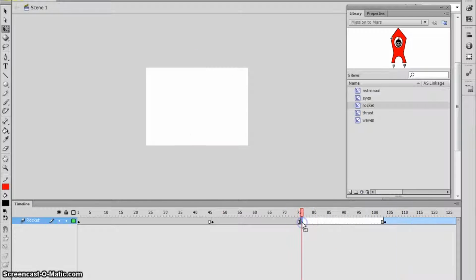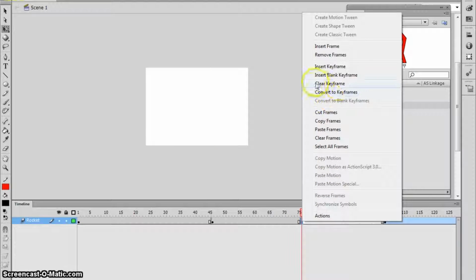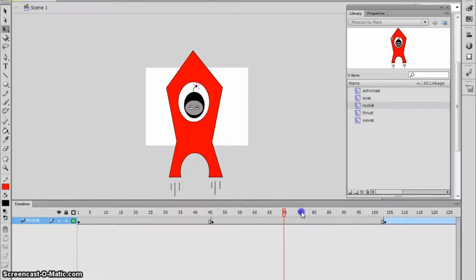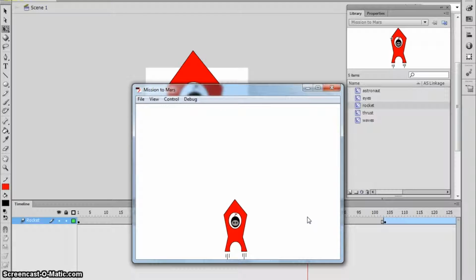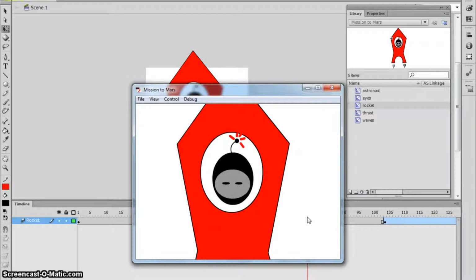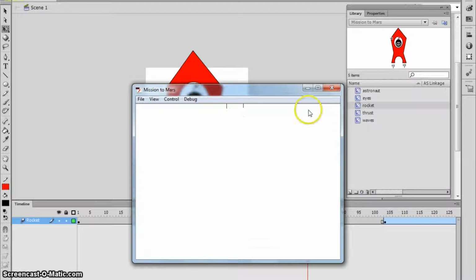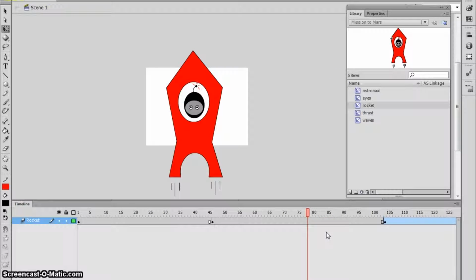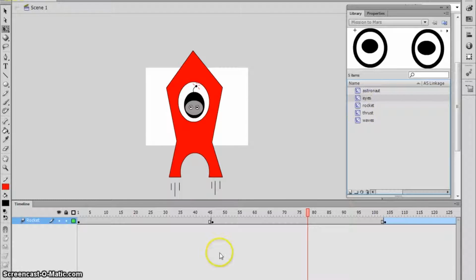That's stopping. I'm going to clear that keyframe. Just clear it. It kind of means get rid of the keyframe. That's better. Now let's do Control-Enter. Okay. So have a go. See if you can create kind of little movie clips within your movie clips to help your animation come alive.